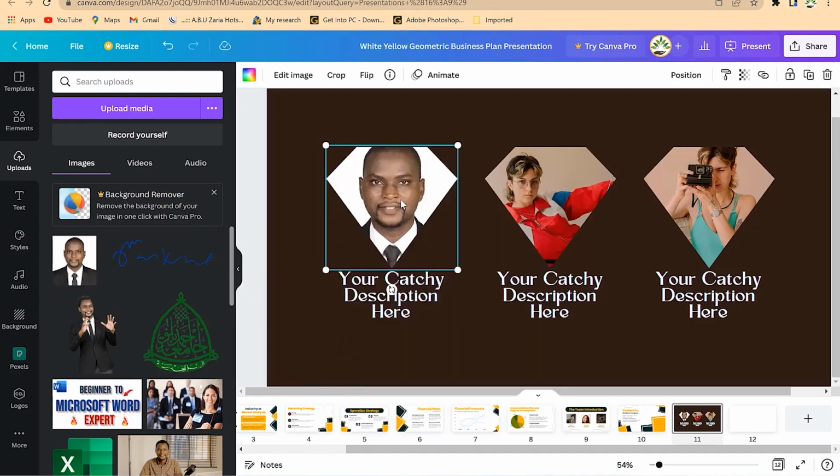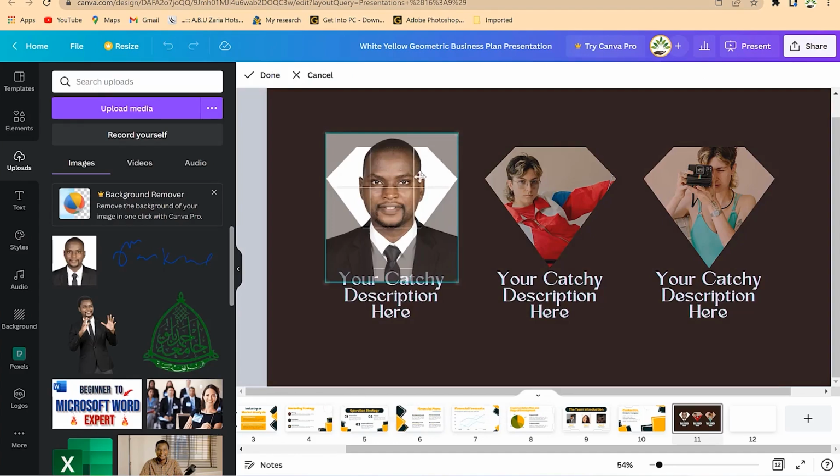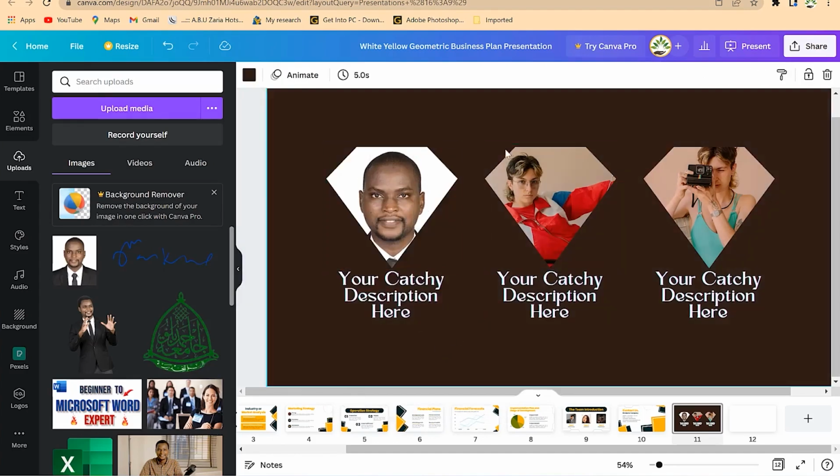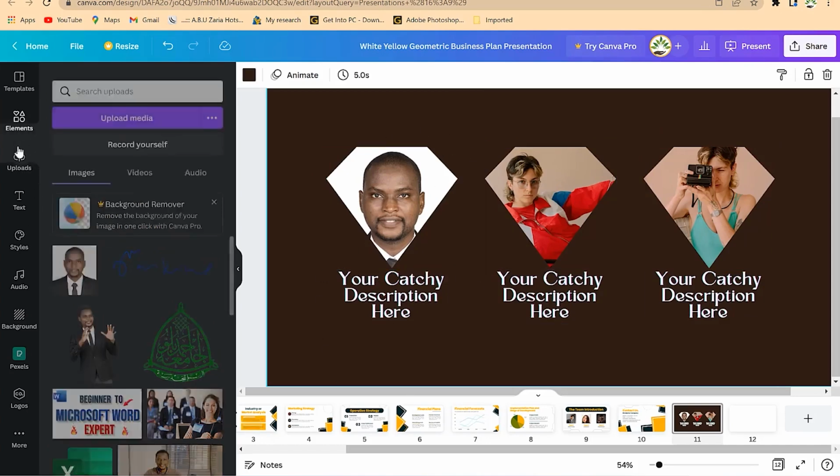You can just double click and you can easily enhance and resize the photo to fit in the content. So you can do that on anything. You can bring in anything. You can change all the backgrounds. You can change the features. And if you want to manually put this on your own, you can put it also.